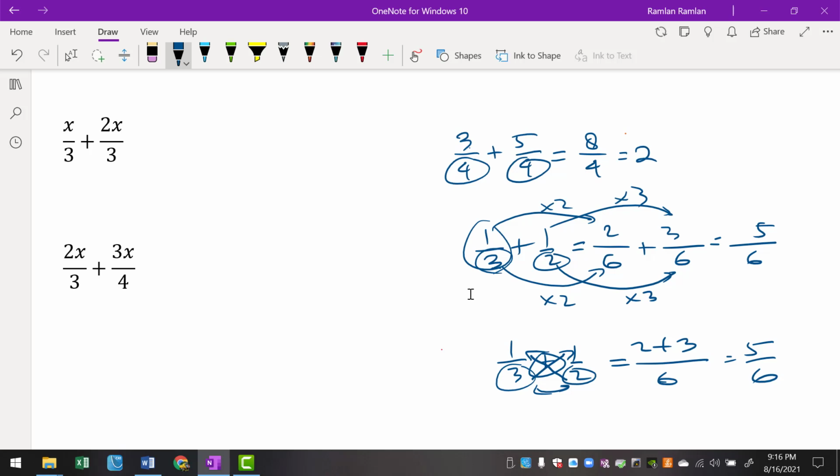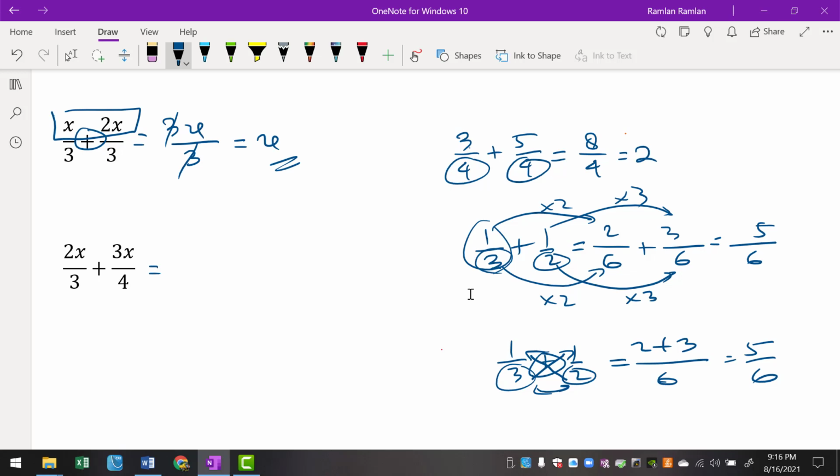Okay, you do the same thing in algebra. Don't be confused with the x's. It's the same thing, the same concept. So in here, again, the first thing you do is make sure that the denominators are the same. Here, we have the exact same denominator, so you only need to add the numerators, right? So it's addition. x plus 2x is 3x, and the denominator doesn't change. And then we can simplify this because 3x is 3 times x over 3, you can just cancel the 3 and you will get just x.